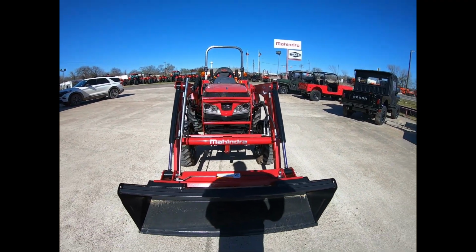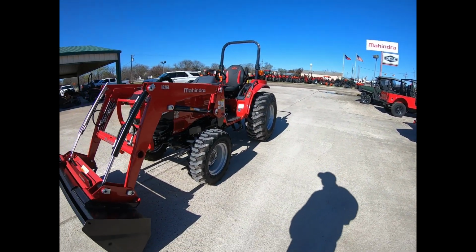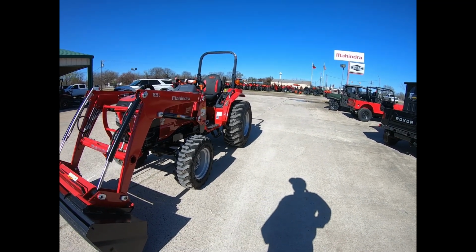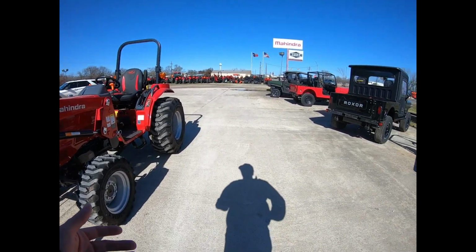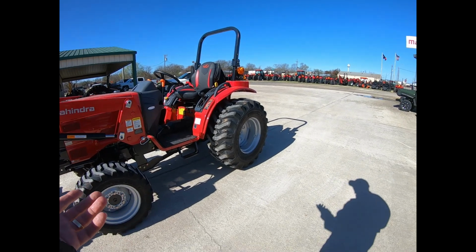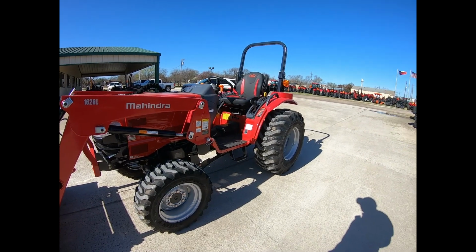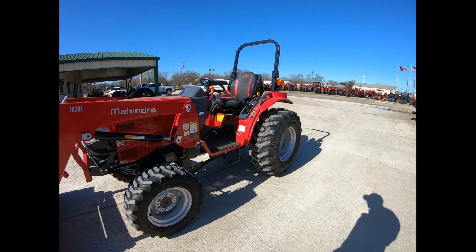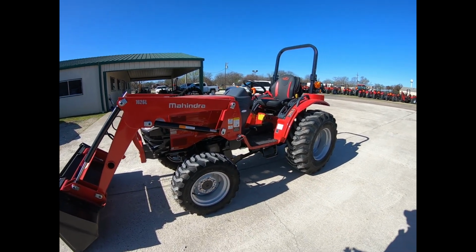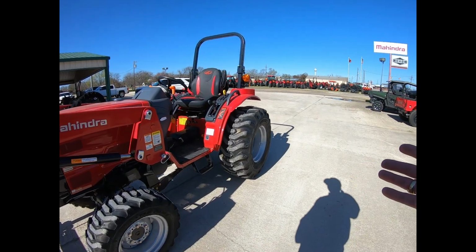Mainly, if you're a homestead guy or you just own your own place and you kind of want to do your own maintenance, there's really no reason to get a machine larger than this unless you're somebody that wants to run like a 6-foot shredder, or maybe you want to run a 5-foot shredder and actually use it for land clearing, clearing brush, mowing mesquite, that kind of stuff. Then it makes sense to go up in horsepower. That way you can get a higher PTO output and it'll work a lot better for you. But as far as your everyday work, spreading rock, box blade in the driveway, moving some dirt, gardening, this machine's going to be able to do everything that any of the other compact machines can do.